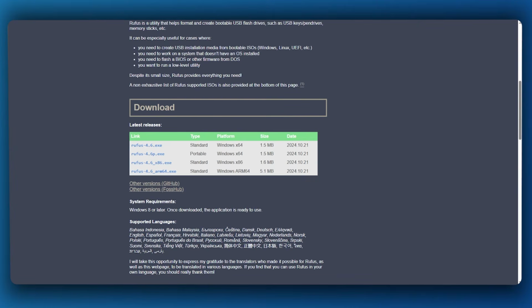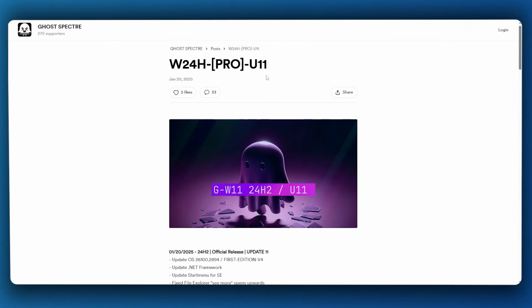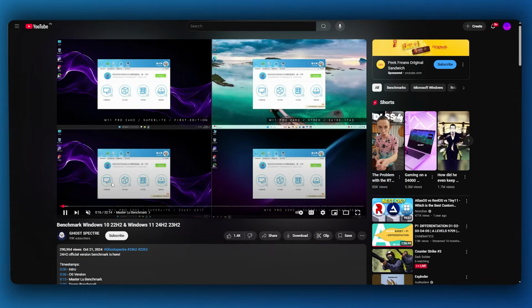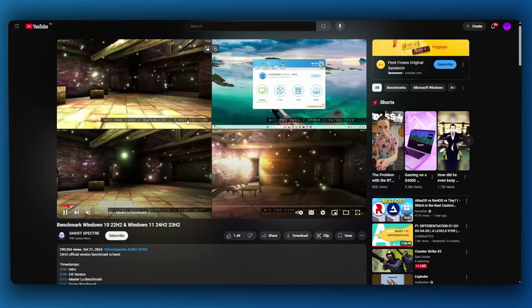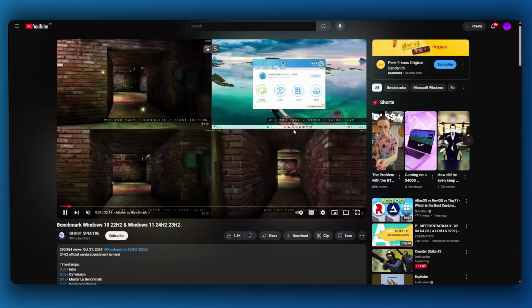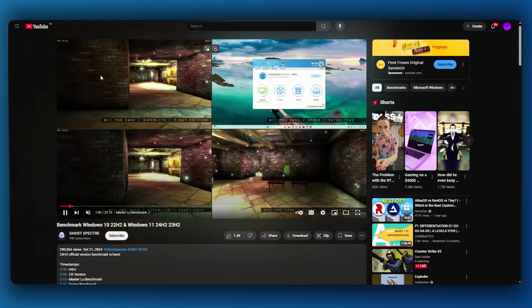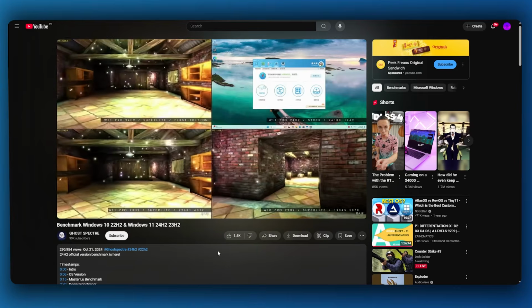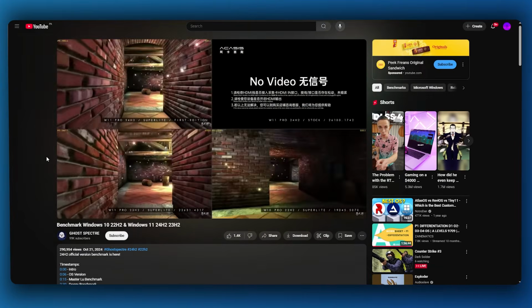Now, Ghost Spectre, as we all know, is quite the application for your PCs, because not only does it optimize your PC, but the benchmarks you get on your PC are incredible. You can find these different benchmark results on their YouTube page as well, where they run the benchmarks, and you can see the proper benchmarks that it provides, which is quite incredible. You can see your specific version benchmarking over here as well. You can see the different FPS that you're going to be provided with, and how incredible it actually works.